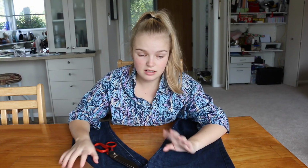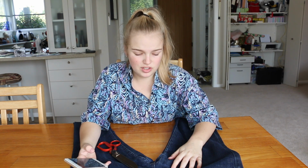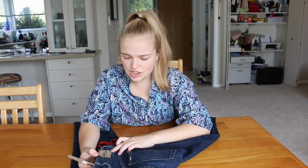So basically what we got here, guys, is a super easy DIY. As I said, literally just need scissors and your jeans. As long as you have a $1 rack at your op shop, you're pretty much sussed. Looking on the website from Karma, which is the brand that sells these jeans, they're supposed to be a relaxed fit, which is kind of true for these jeans, I guess. Once we cut them up, it's gonna be a lot more relaxed, if you know what I mean. High rise, yeah. These jeans aren't so high rise, but pretty much everything's high rise on me because I have such a small torso.